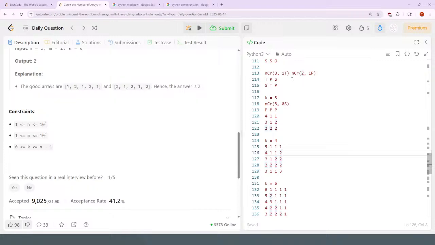Hmm. One, 4, 2. 5, 1 becomes 4, 2, but because that 4 has another 1 in it, I can use k equals 3 maybe?